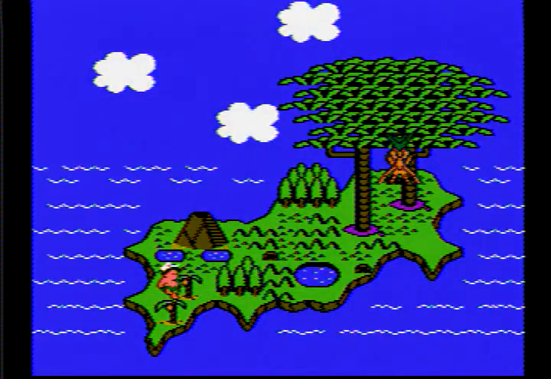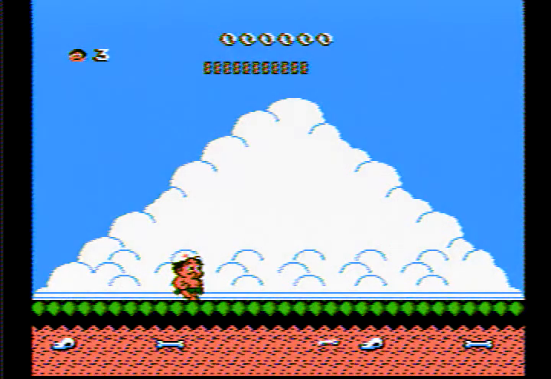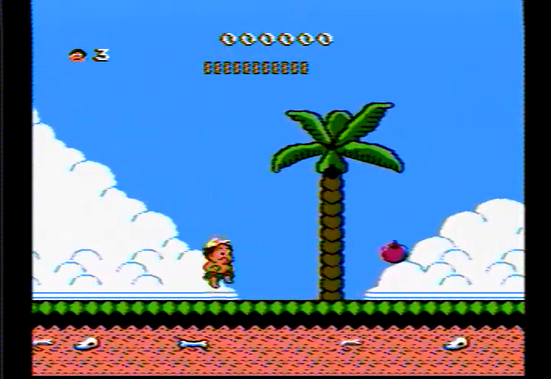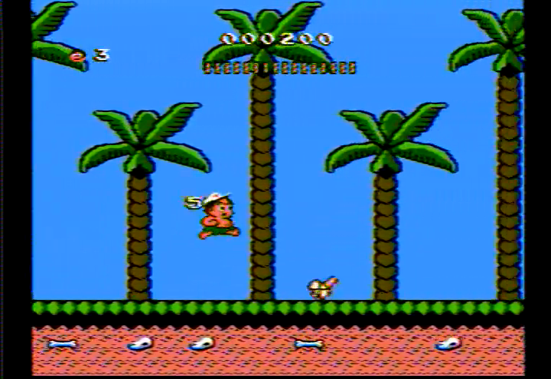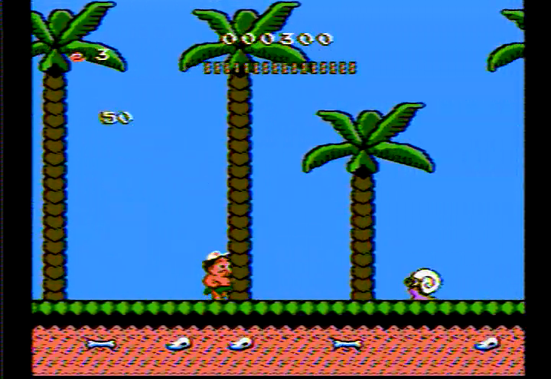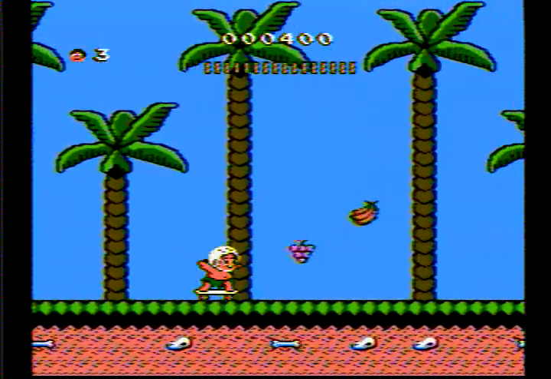This one had like a map screen, the other one did not. That's the first thing you'll notice. And you can also pick these different eggs that you get. Through the levels, you can get different eggs. Notice that the graphics are a little bit improved. I don't remember when this quite came out.